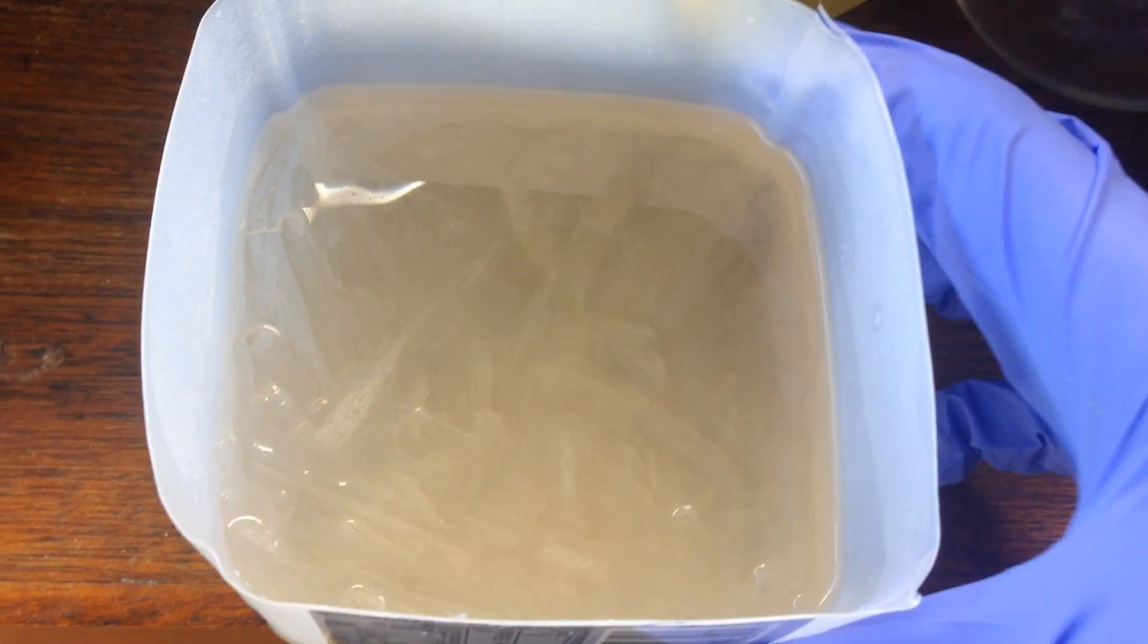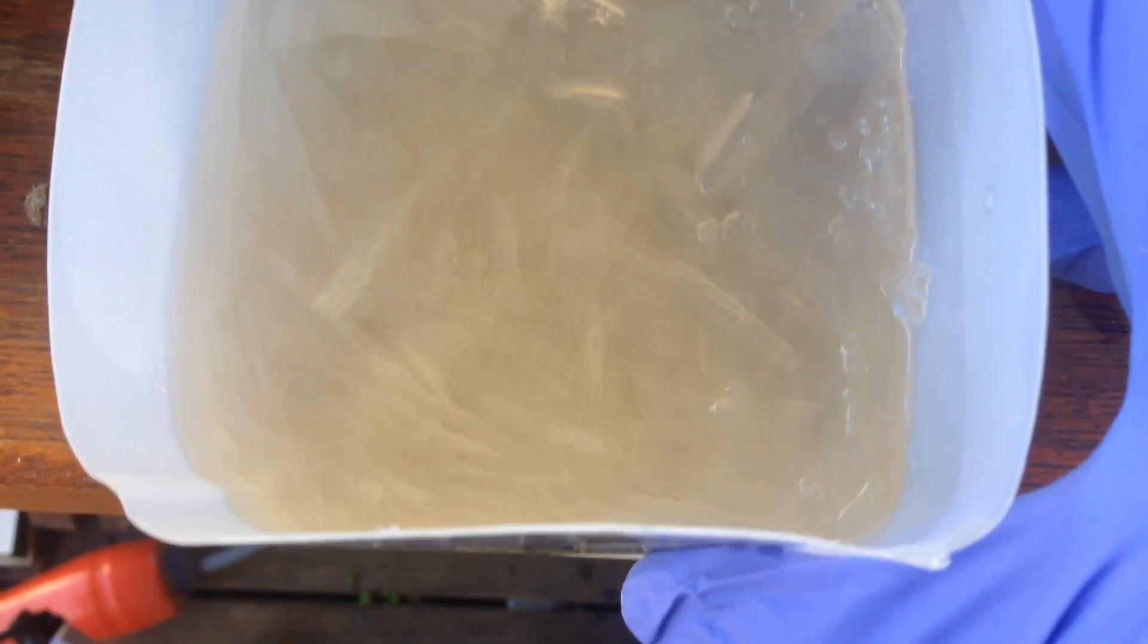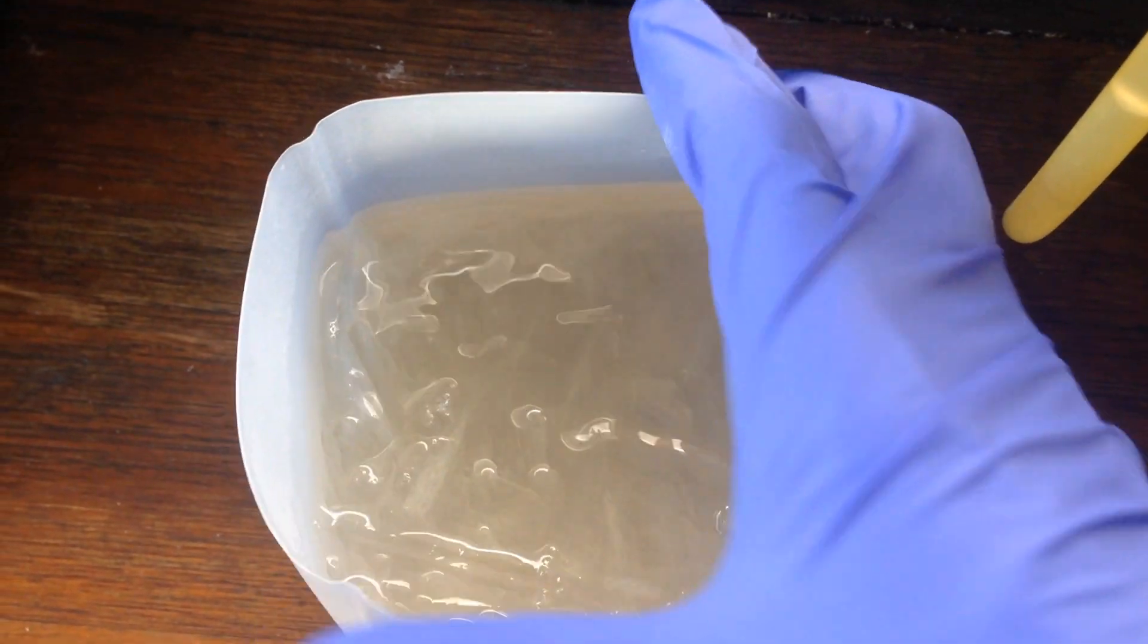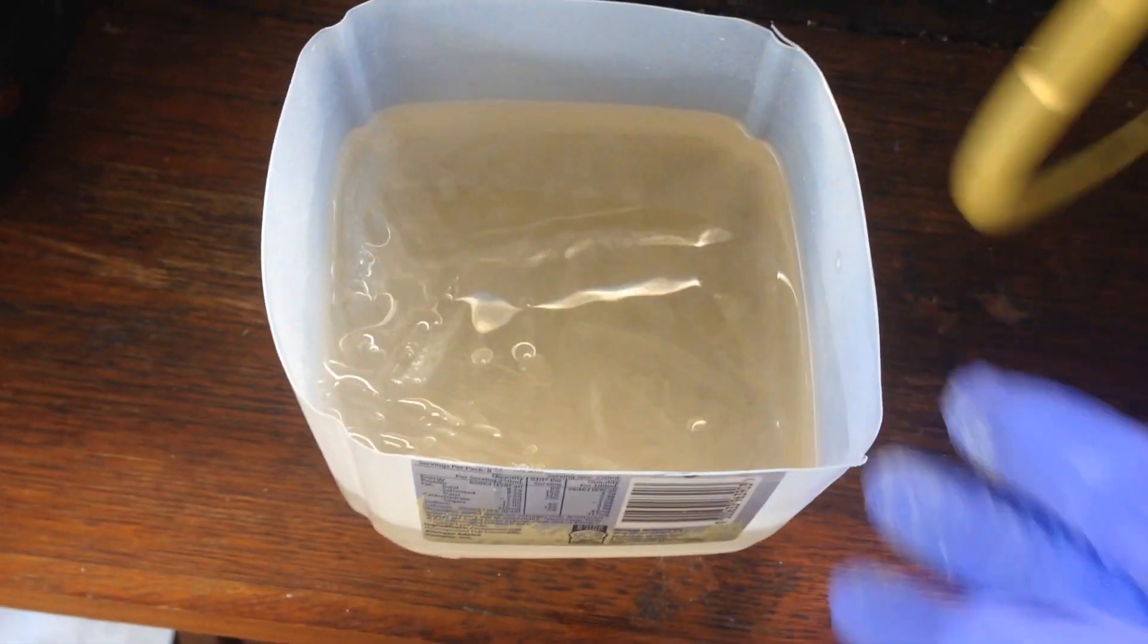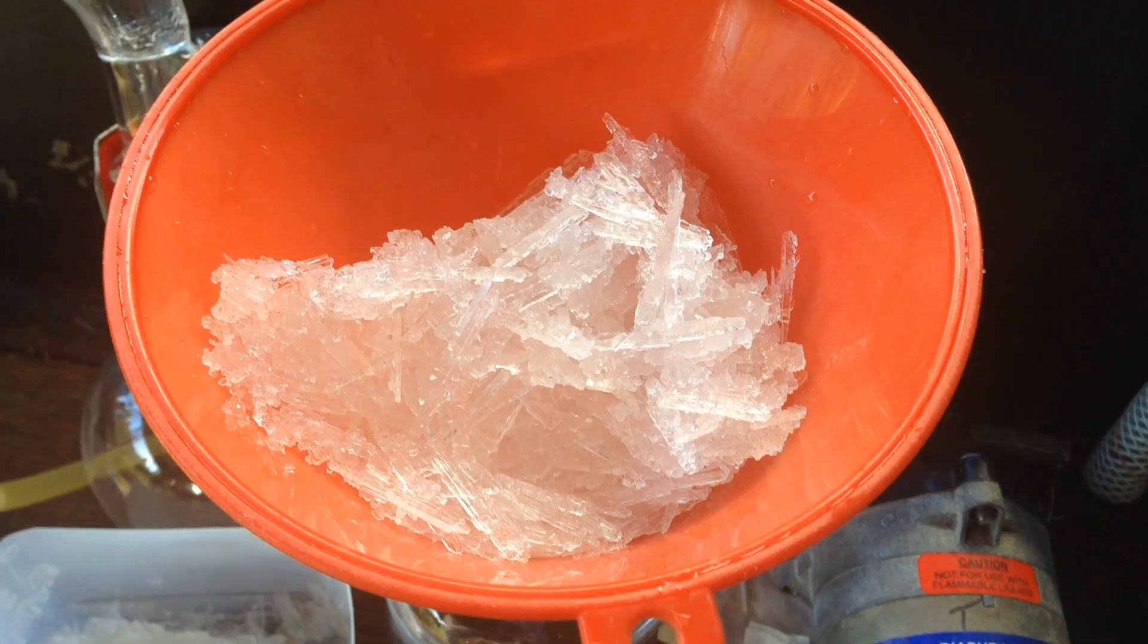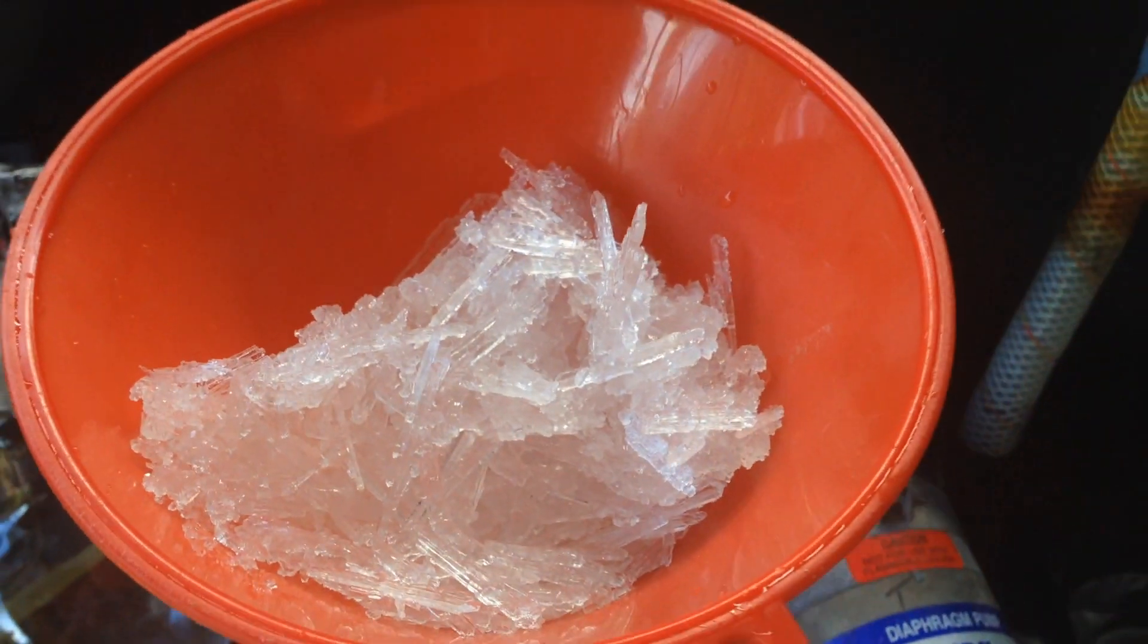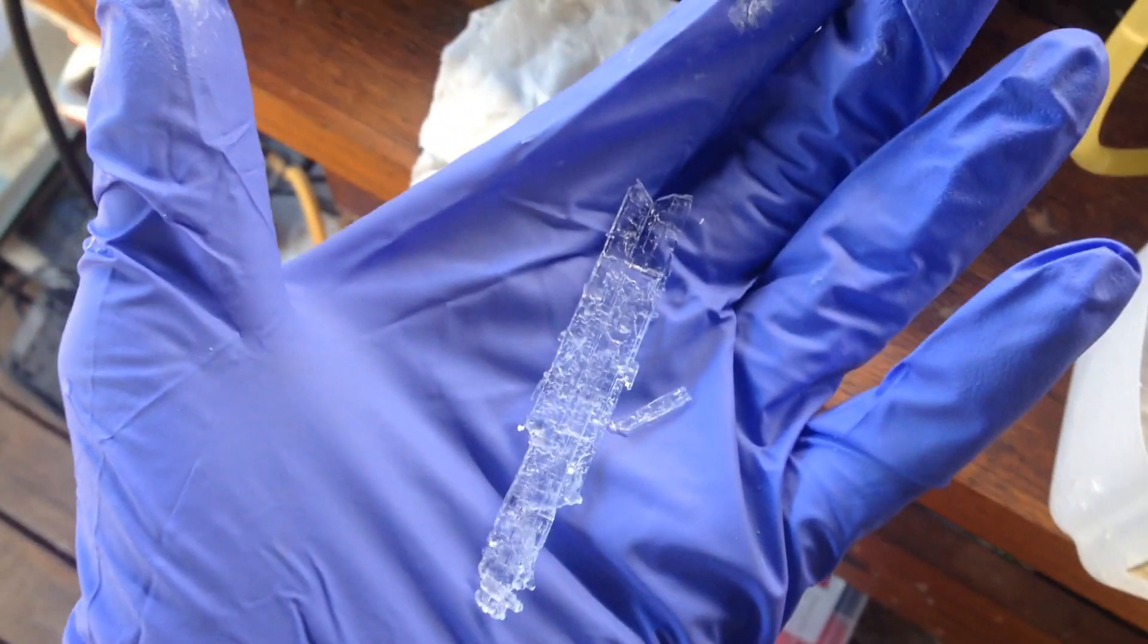After sitting in the fridge for close to two hours, we've got our nice sodium sulfate crystals, kind of needle shaped. What I'm going to do is decant off the water that's on the top, and then see if I can dry out these crystals as well as I can, save the water obviously, because this is our concentrated heavy water. And look at these crystals, I think they're pretty cool, I'm going to have to make some more sodium sulfate crystals in the future, try to make them look really nice, because I like that, very nice.